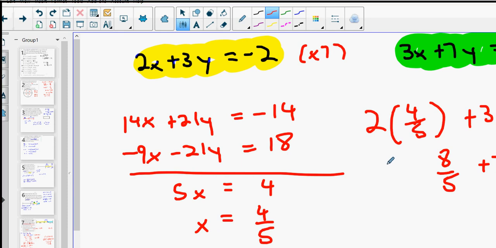Okay, I can do it that way, or the way I've been sort of preaching to you guys is get a common denominator. So everything over 5, right? So that'll be multiply 3y by 5, and then multiply minus 2 by 5. And then what you said, Sam, 15y equals, what's it, minus 10 minus 8? Minus 18. And then 15y will equal minus 18 over 15, which is minus 6 over 5. Same thing, that's another way of doing it.